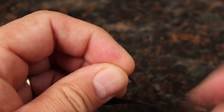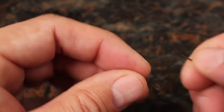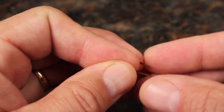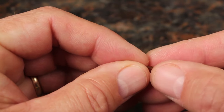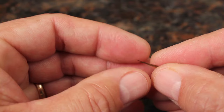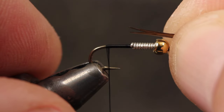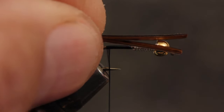For the tail of the fly, snip 2 brown goose biots from the stem and orient them so their tips splay outward and are aligned. Measure them to get a tail 1/2 a hook shank in length. Then transfer the measurement to your other hand.